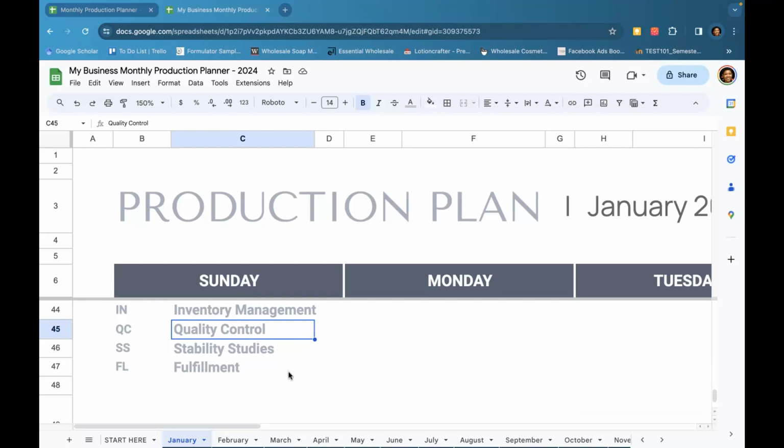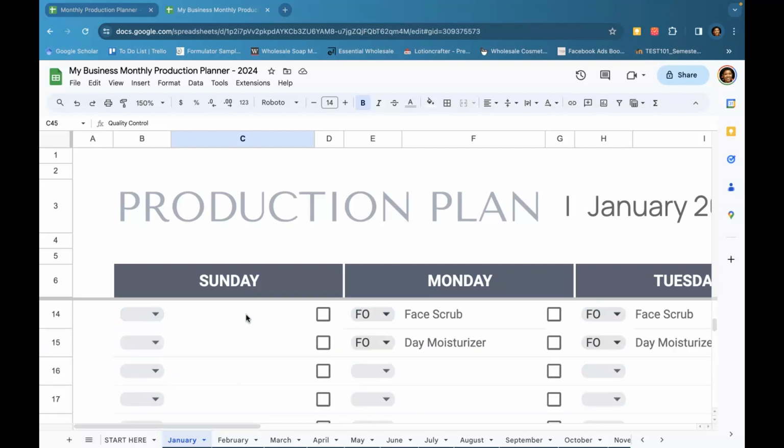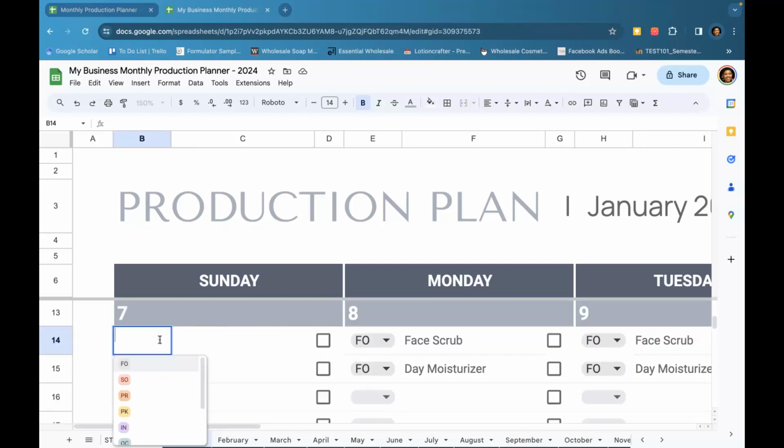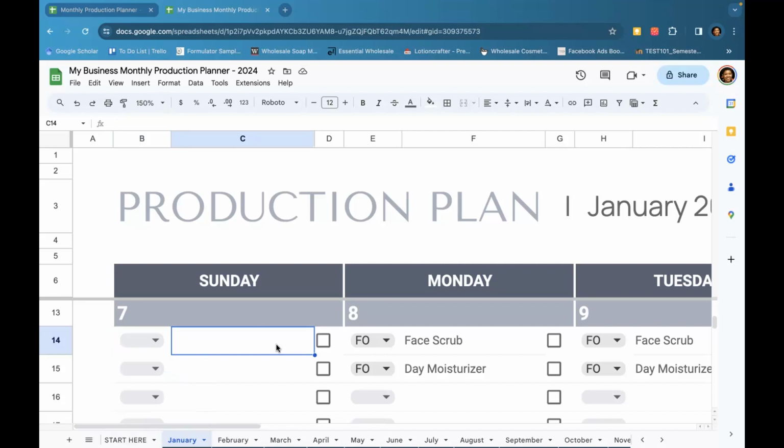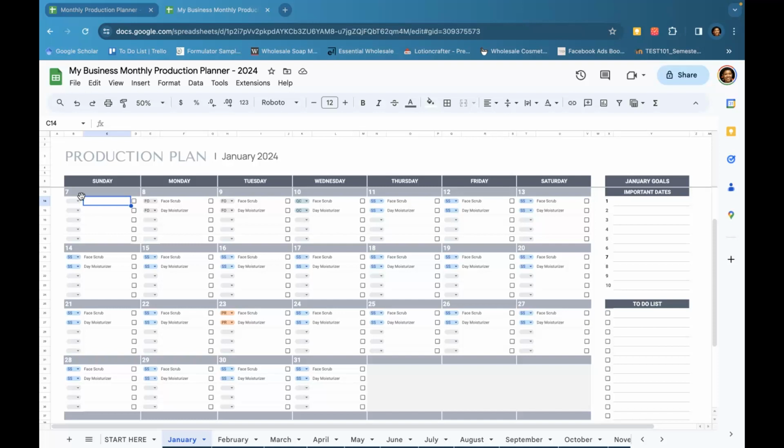And these specific activities have been formatted or validated in these drop-down menus. So effectively, when you look at your plan, you will clearly see based on the colors what kinds of activities you will be participating in at different times. So if we head back out, I've populated this just as an example. So FO is formulating. In fact, it's almost set up as gray to green.